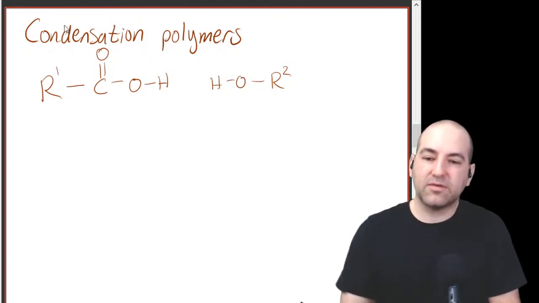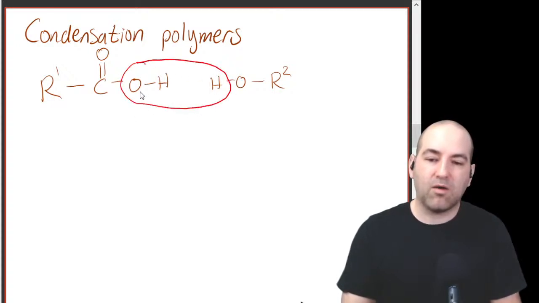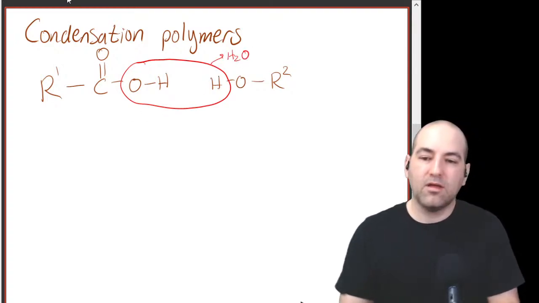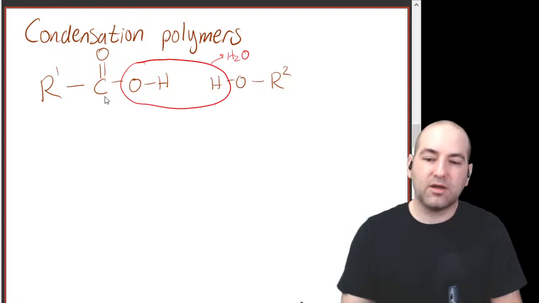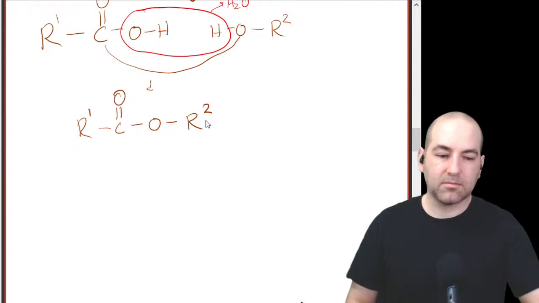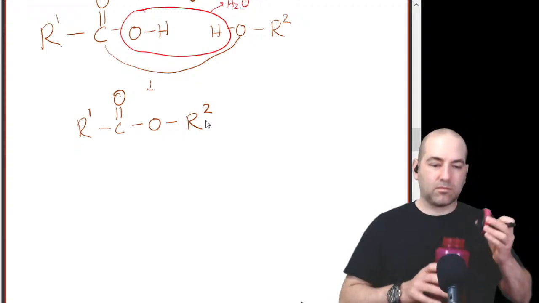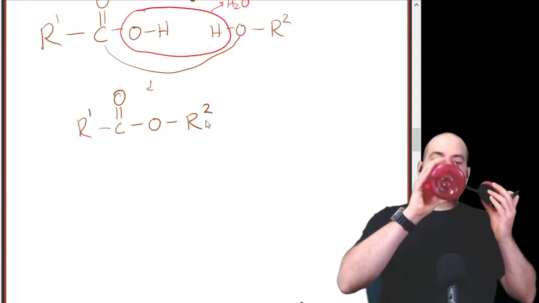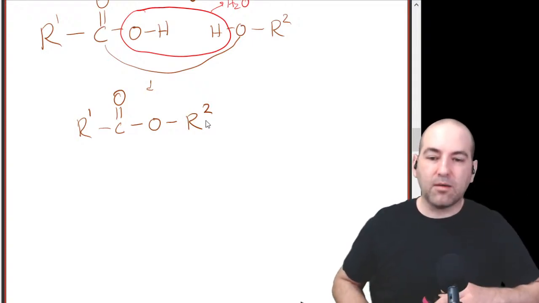And so in that condensation reaction, what happens is one of the oxygens and two of the hydrogens leaves to become water, and the remaining carbon connects to the other oxygen to make a new structure. So the new structure is these things connected together. Like that. All right, so this is review.